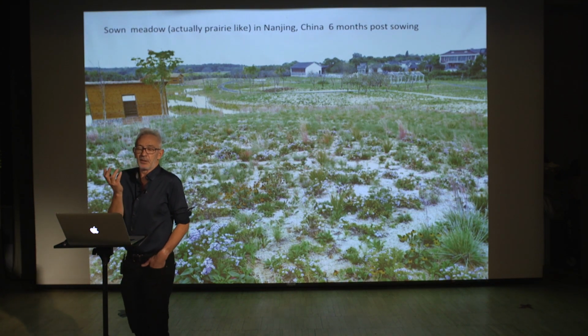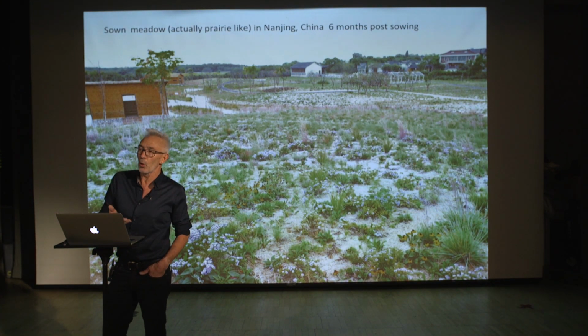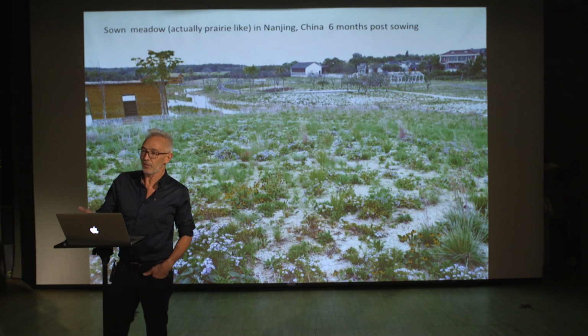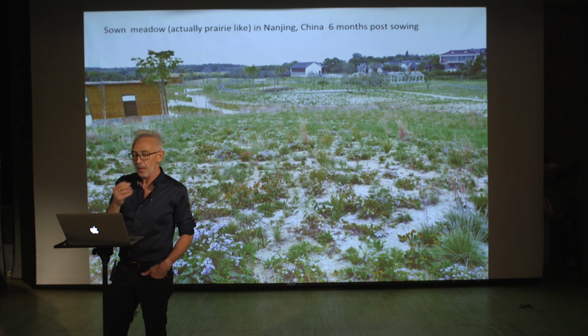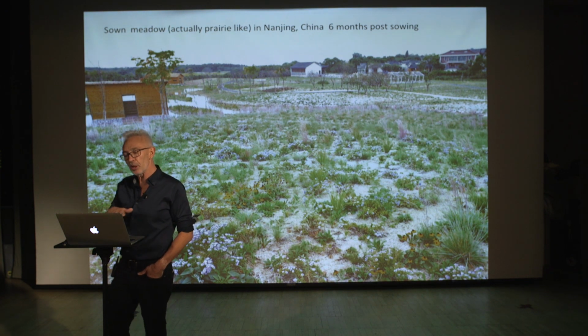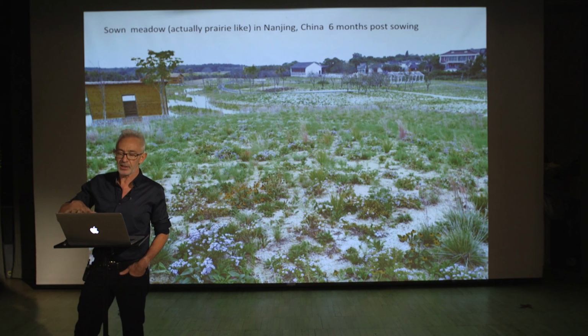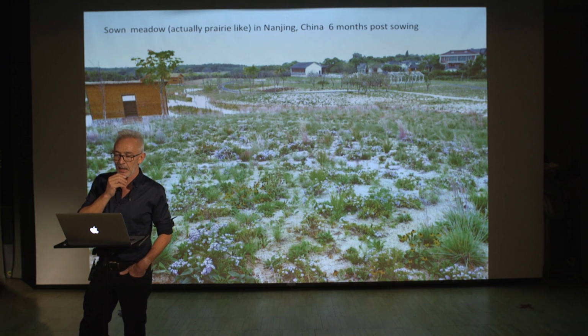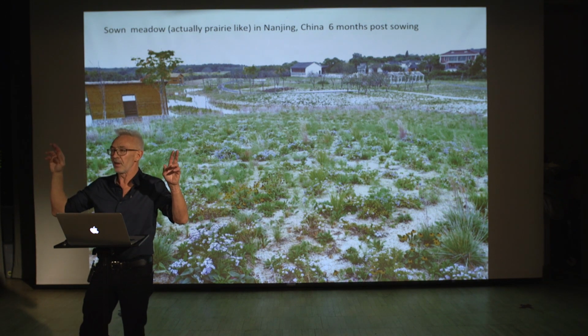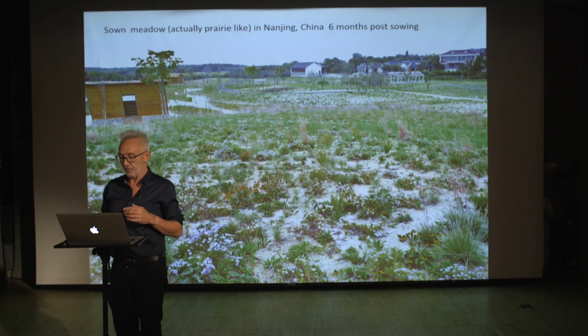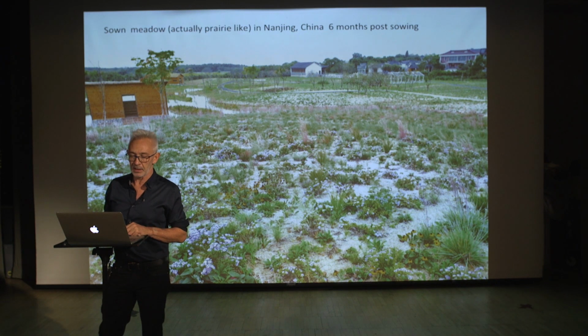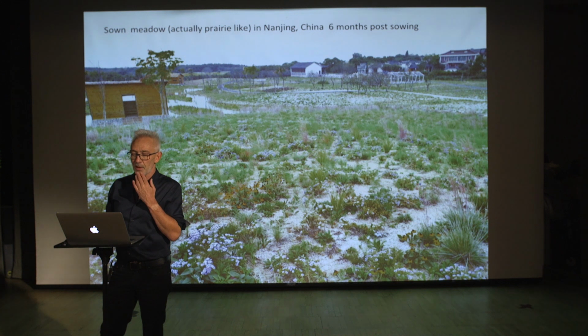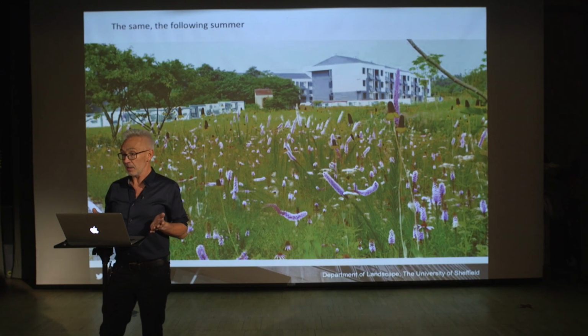Now, the thing you need to understand, this is all about sowing seeds to create vegetation. A lot of my work is about that. I do planting too, but you can see it's very large scale. So what we're really doing with the sowing is creating the whole infrastructure of this new landscape in what is known as a tourist village, which is a very common new form of development in China. And if you look at this 6 months after sowing, it looks like that.